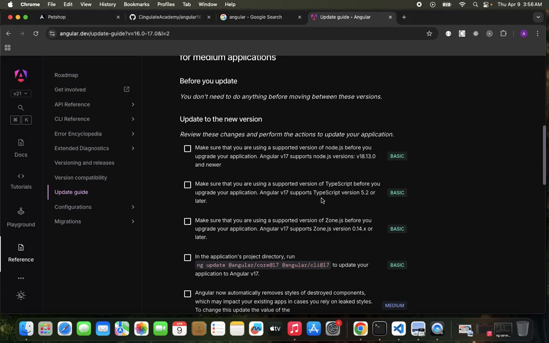For TypeScript, we need version 5.2 or later. It also says to make sure you are using a supported version of Zone.js before you upgrade your application. Angular v17 supports a certain zone.js version. I think this should update for us when we run the update command, so I'm not going to worry about this for now.